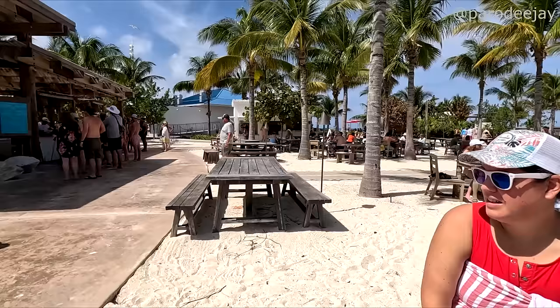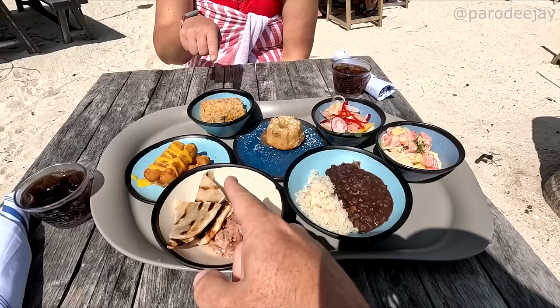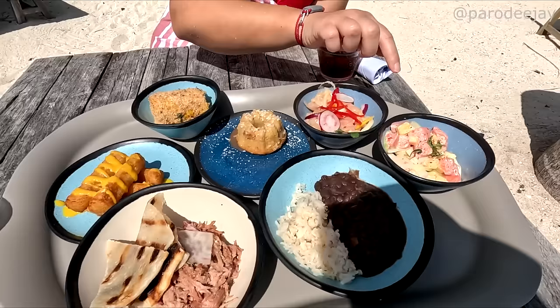Wow. We've settled in here at a table. Y'all, I do not remember the words for half of what we ordered. I know it's got rice and beans, there's lechon, there's crispy fried something or other. Red snappers, shrimp ceviche, and jicama and watermelon salad, and rum cake. I'm glad you remember. Yeah. It looks good though. It looks amazing. Y'all, this food, okay. That lechon asado, that pork, that was a showstopper. Yeah, everything that I just ate was delicious.